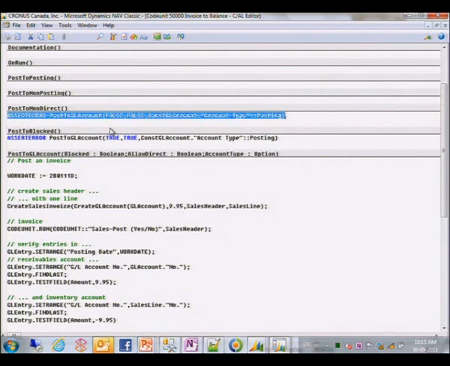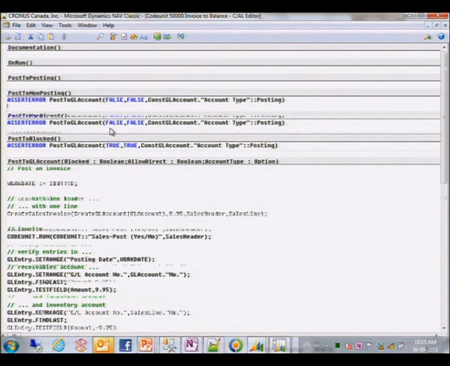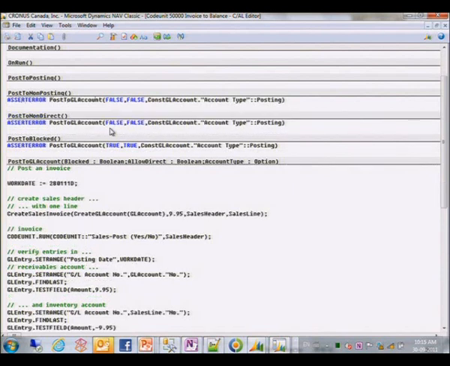And in the same way, post to a non-posting account. So that's an account that is not blocked, allows direct posting. And let's say we will just try a total account. And then this is actually the one that we originally already had.